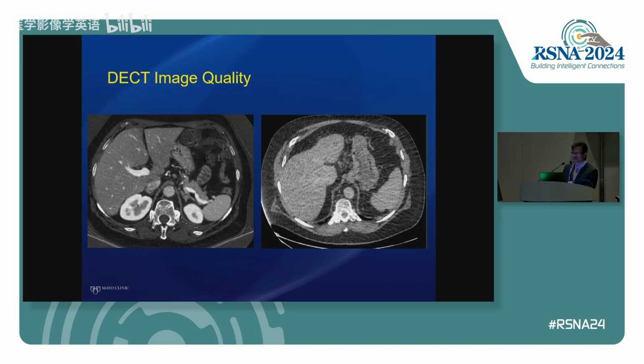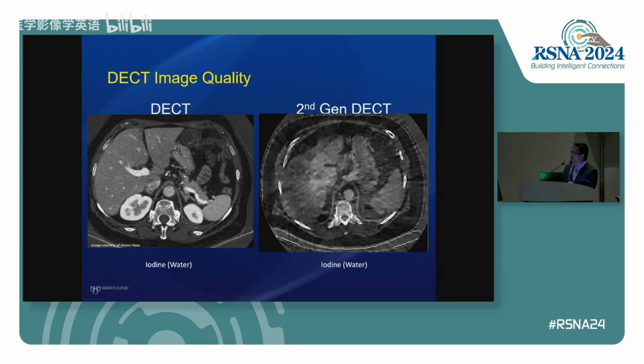What about image quality? Well, that image on your screen right now is not an image I would like to read. It's noisy, has poor contrast, and these are some of the reasons people are hesitant about using it. Oh, wait a second. That's actually the single energy contrast image. And yes, this is a large patient, and of course we don't have great image quality, but I want you to pay attention to the dual energy CT scan because this is not a simulated 120 kVp image. In fact, if you can see, there's some artifact here peripherally. This is the iodine display. And this is the image quality that we are able to get now. And just for reference, here's a second generation iodine display previously.